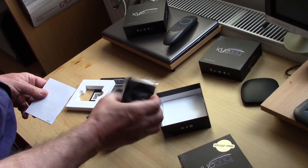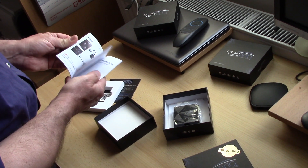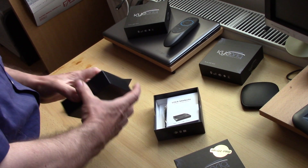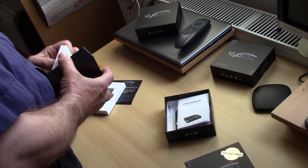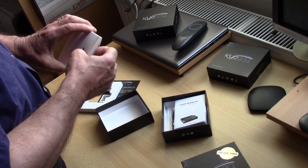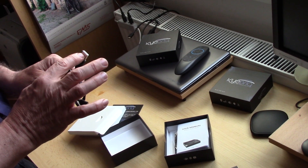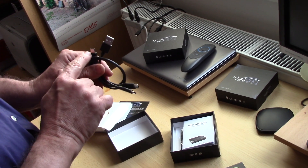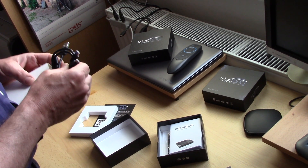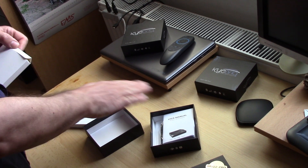What is inside here? It is a very small box. There is a quite good user manual and also we have a cable — actually two cables. One is from USB-A to USB-C and the second is from USB-C to USB-C. So for all cars it is possible to connect without any additional accessories. Everything is inside.